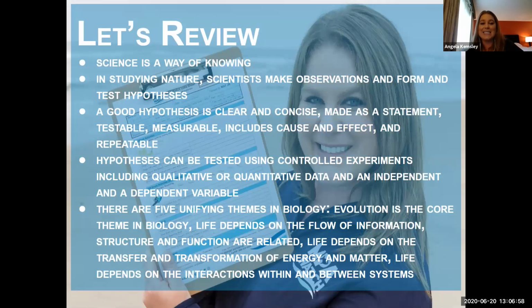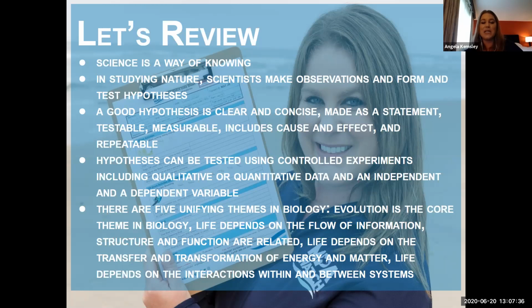What is science? Science is a way of knowing what's going on in the world around you, but it's a way of knowing that is scientific, right? Where there are some rules that we follow. In studying nature, scientists are going to be making observations, and they're going to form and test hypotheses using experiments and using data. A good hypothesis is clear and concise. It's made as a statement. It's testable. It's measurable. It includes cause and effect, and it's repeatable.